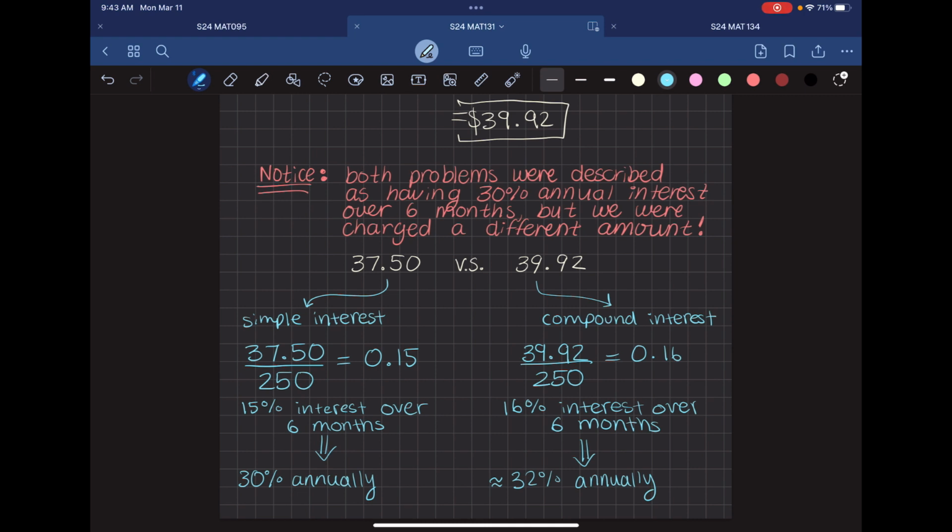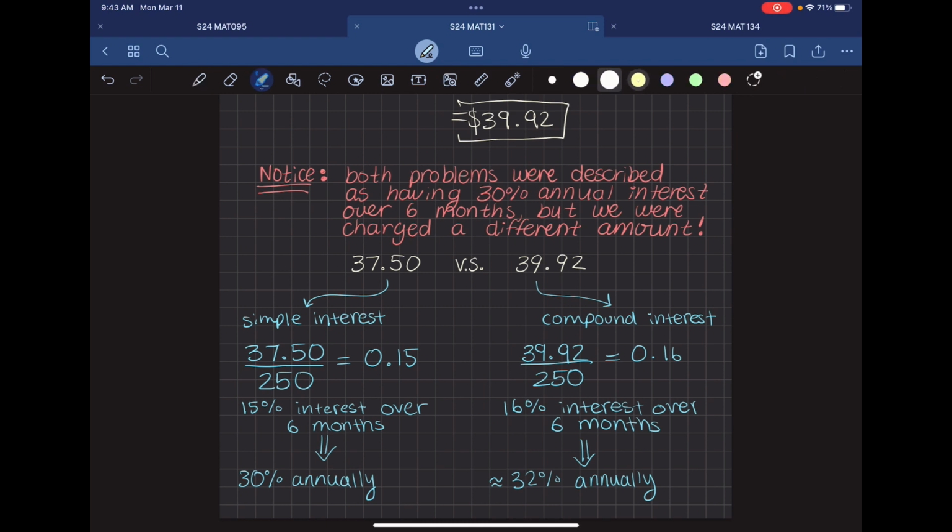The reason I'm putting that approximately 32% annually is because over the next 6 months, for that 1 year, we're going to continue compounding. And so this percentage is more than likely, actually I can tell you guaranteed, that percentage is actually going to be higher than 32%. But if we're just using this 6 months as a baseline, and then we're making an approximation, we'll just multiply it by 2 so that we have 1 year.